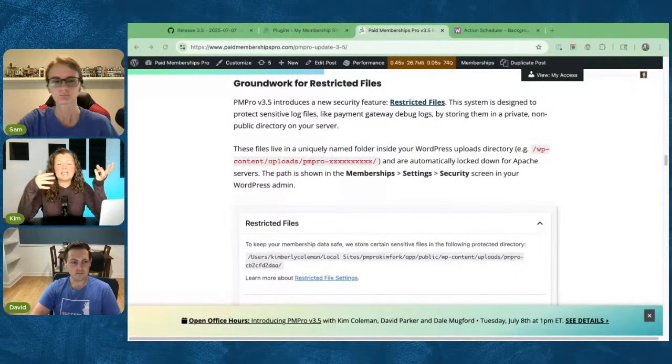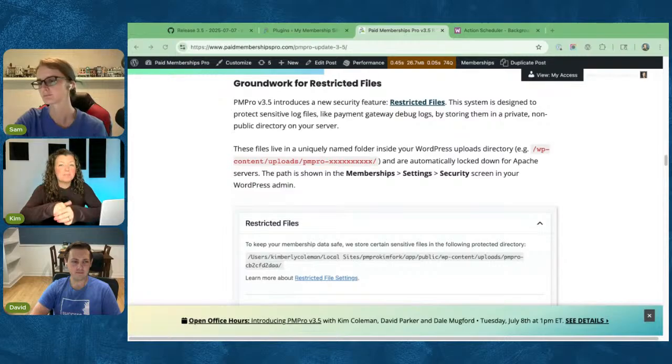Maybe you're using a plugin like Download Manager, or you're using Easy Digital Downloads. They already have their own versions of file restrictions. So you can't just go to an image on the web server and share that URL, and that URL is visible to anyone. Now those are masked URLs, and the files are only available if the permissions of those files, the membership levels associated with that content, or the WordPress user capabilities of the logged in user accessing it are met. So the groundwork is there, and David can talk about how we're using the groundwork right now and where we expect to take it next.